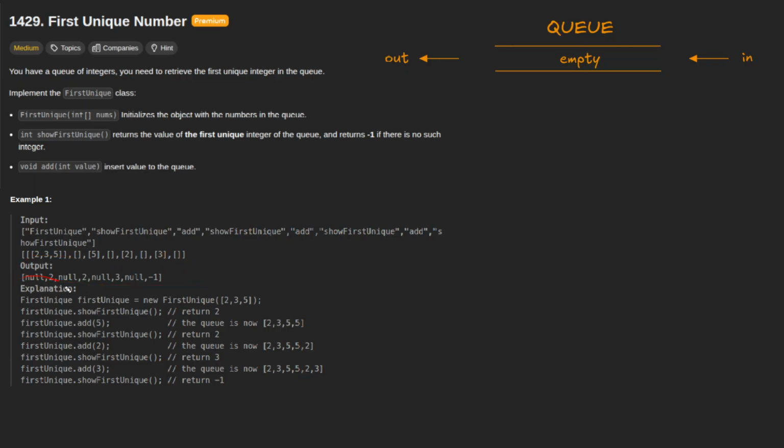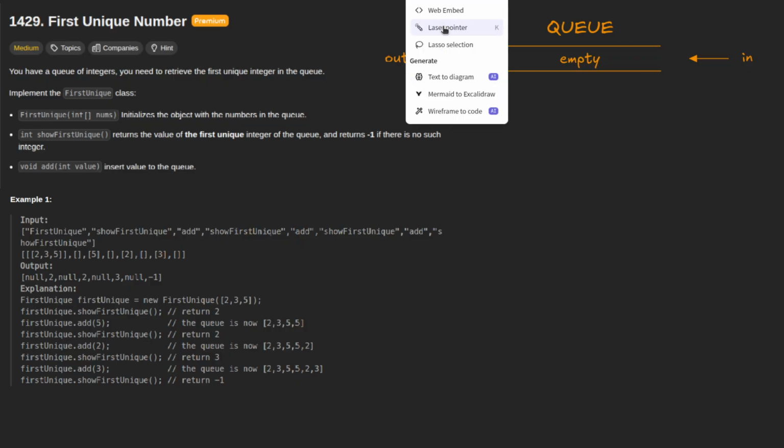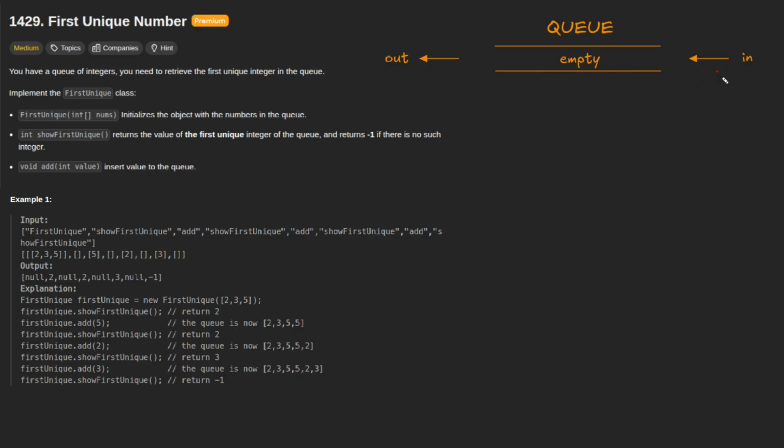Alright, now let us try to see how we will solve this problem. So we have a queue here, I have already made a queue for ease. Queue works on the FIFO principle, first in first out.